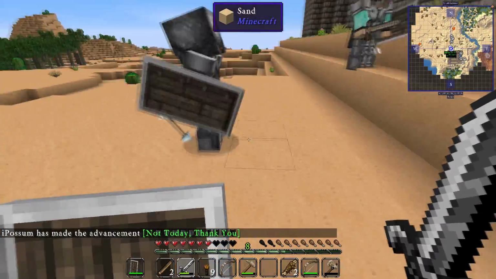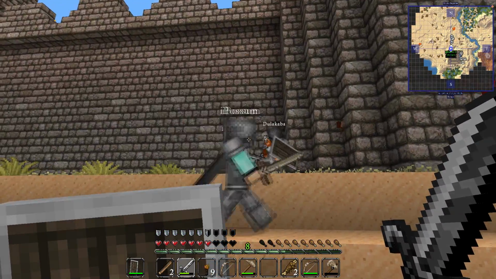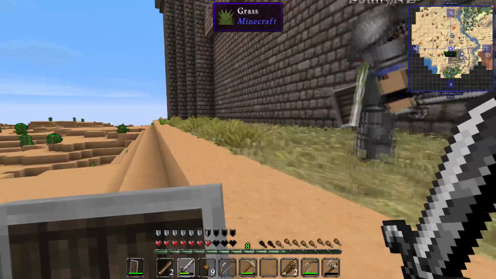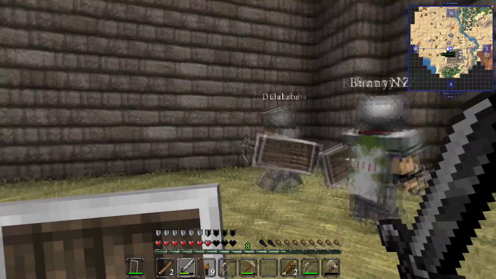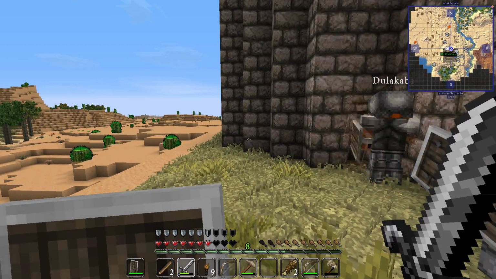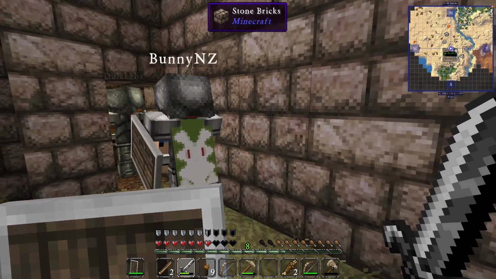Right, so now we've got a breach. And someone's coming around the corner. Get him. And we've got archers inside in the towers. Since I know the layout, I'll do the breach. Okay. You go first. All right.